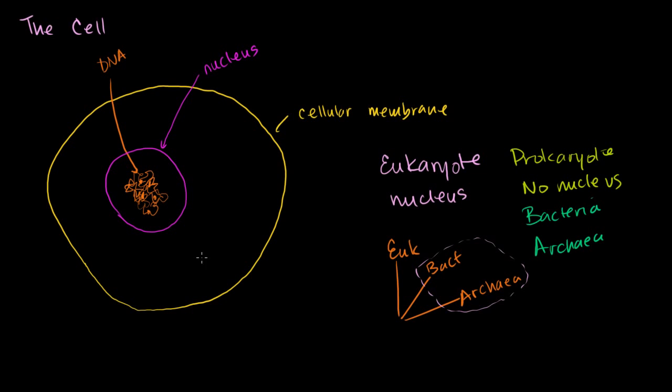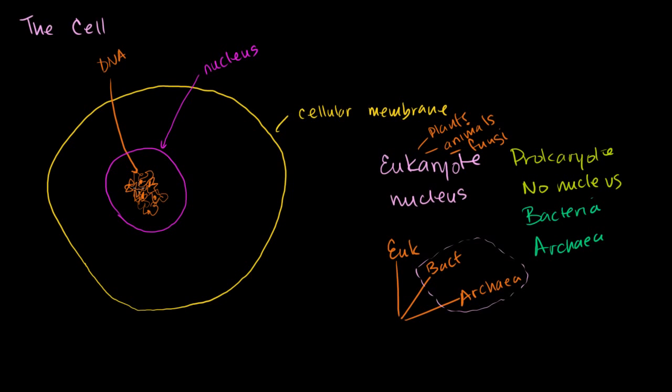But I'm going to focus on eukaryotes because they tend to be a little bit more complex. They tend to be larger. And most of what we talk about, at least in the videos so far, are dealing with eukaryotes. Eukaryotes include plants, animals. We're animals, at least I am. Animals and fungi, and there are other groups within eukaryotes, but these are the ones that we normally deal with in our everyday world. But let's go back to looking at the anatomy of cells.